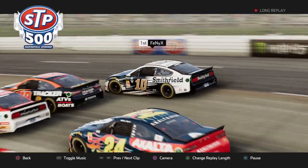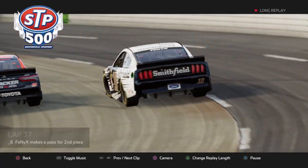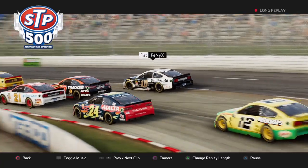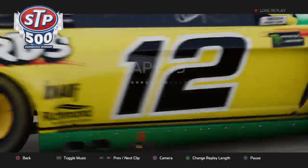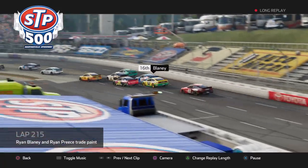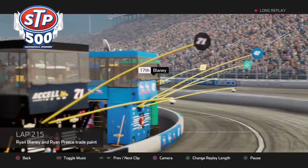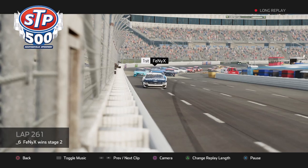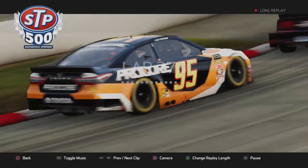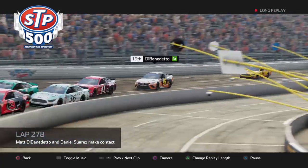Yeah, these long replays are... I don't know what it's doing. Okay, there we go. Yeah, that's first stage. One of those cautions. Maybe second stage. I got minor damage all around the car from issues like that little checkup that you saw. There's nothing you can do about it with the AI except run really slow.